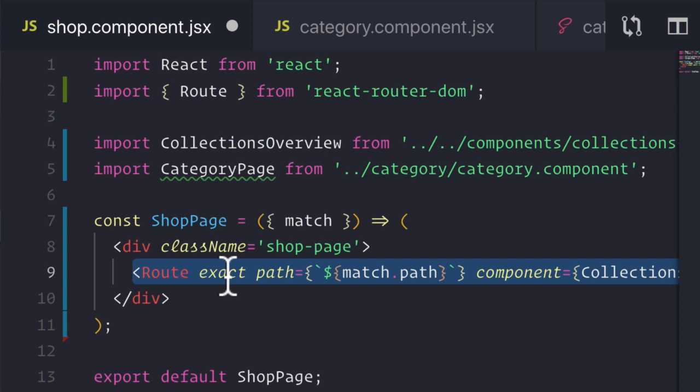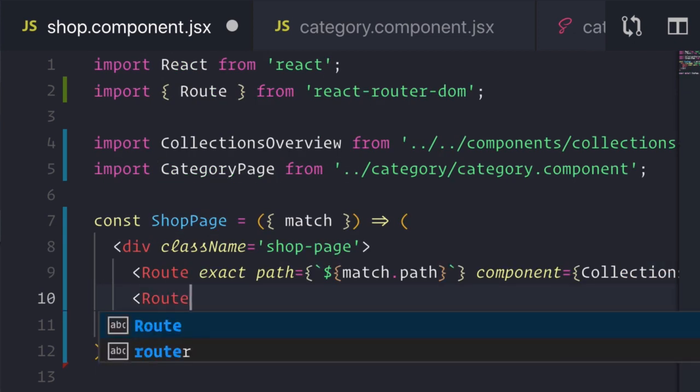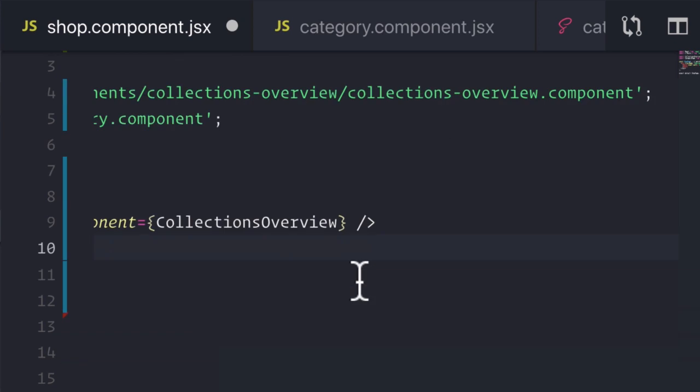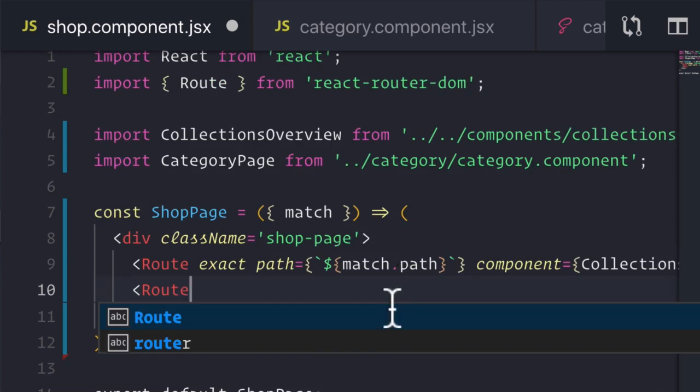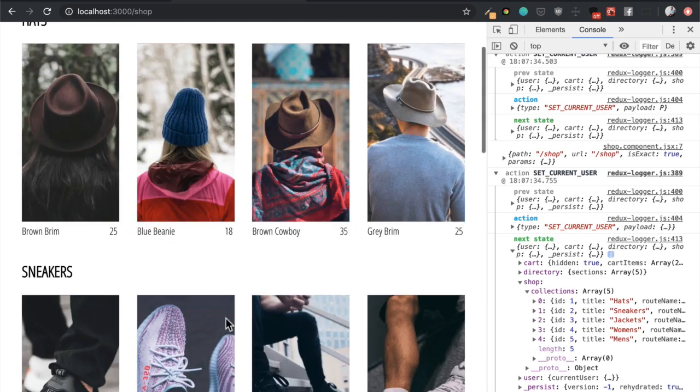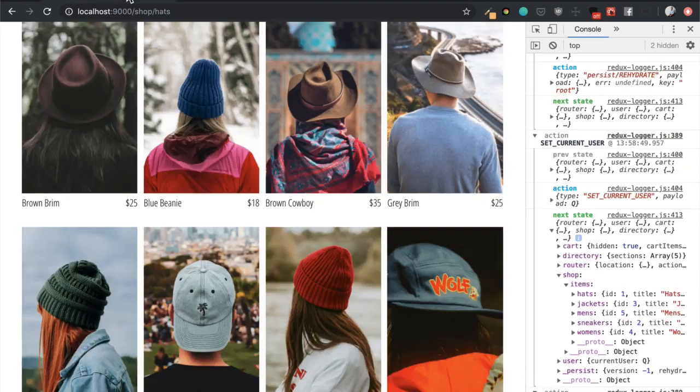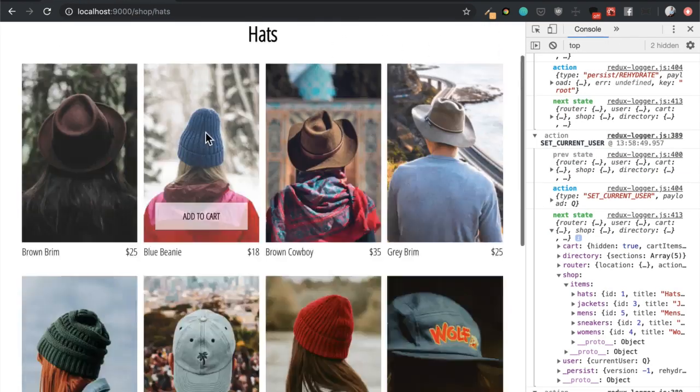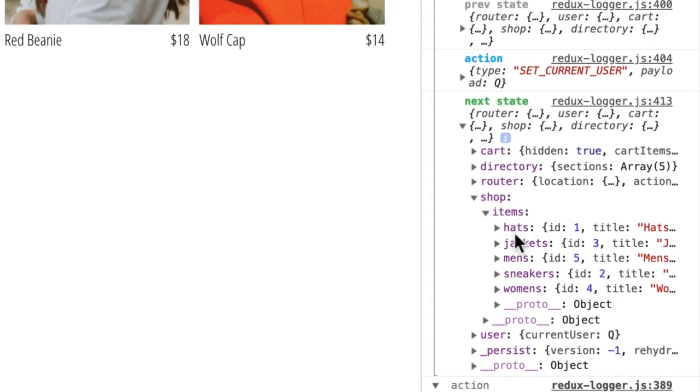Now, I mentioned earlier that we need to nest our route. So what does that mean? Well, this is actually going to be interesting because what we want is our collection to dynamically pluck off the right category from our reducer so that it knows which ones to display when you're on the right page, right? Because when you're on the hats, you want all the hats. We don't want all of the other items like for jackets and men's and sneakers and women's.